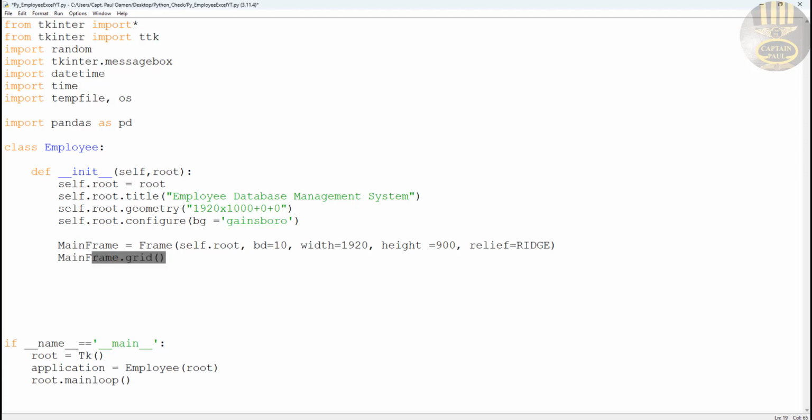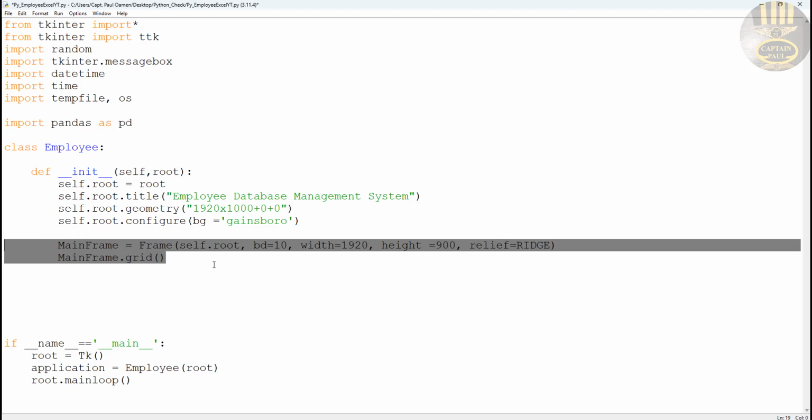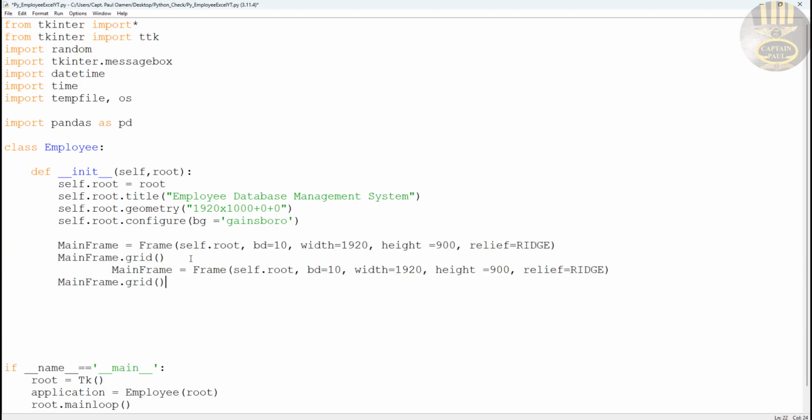So I'm going to just copy this frame and use it for the other frame. So let's come in here. There's going to be a frame here that I will call top frame 1. There we go. And top frame 1 is going to be inside main frame.